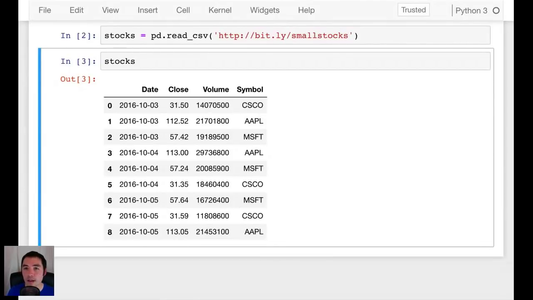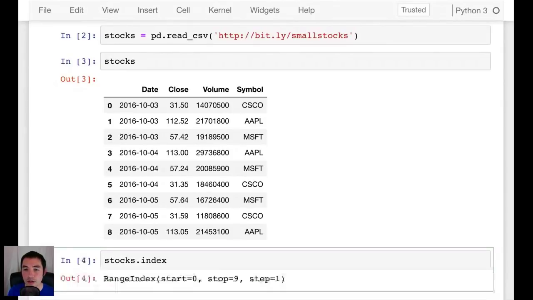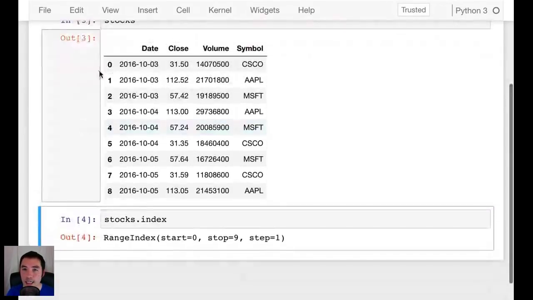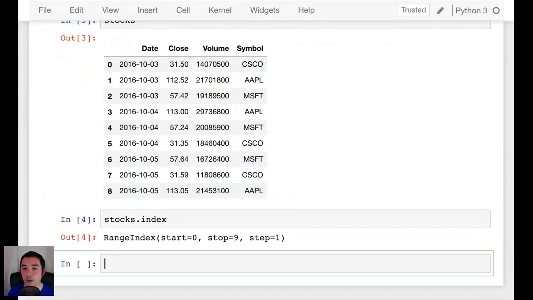So this is a regular data frame. So if we look at the index, we have what's called a range index that represents these integers 0 through 8, okay? It's a regular index. It's not a multi-index. Now, before we get into the multi-index, I just want to do a quick group by, okay? stocks.groupby symbol, okay?